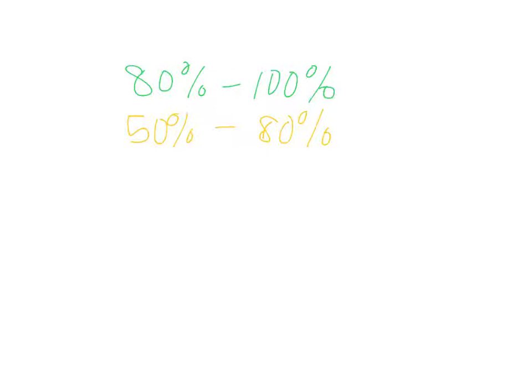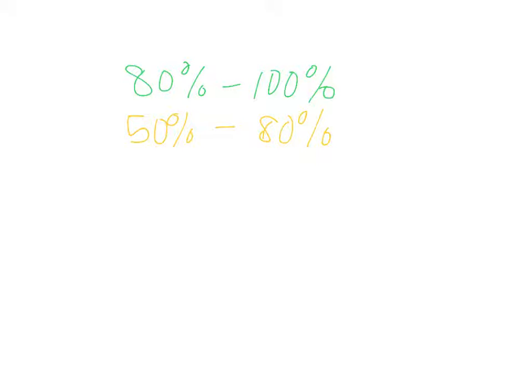Okay, so this is basically if you need help finding out what the normal peak values are, I'm going to help show you. So we know that 80% to 100% is going to be normal. Then we have the 50% to 80% is going to be the yellow zone or the caution zone. And then anything that is less than 50% is going to be your medical alert zone.